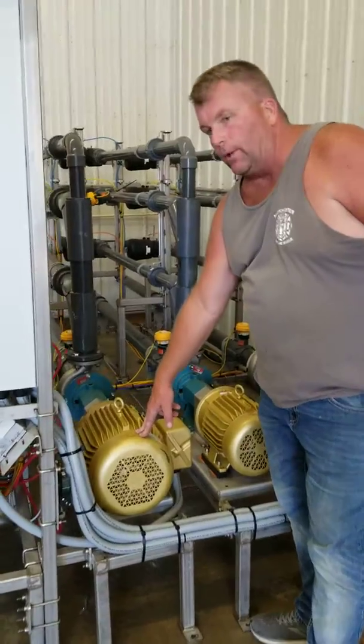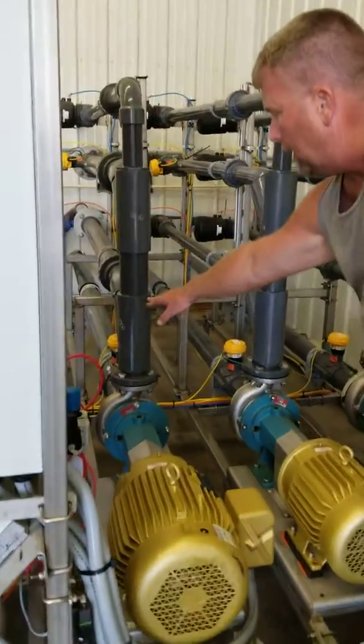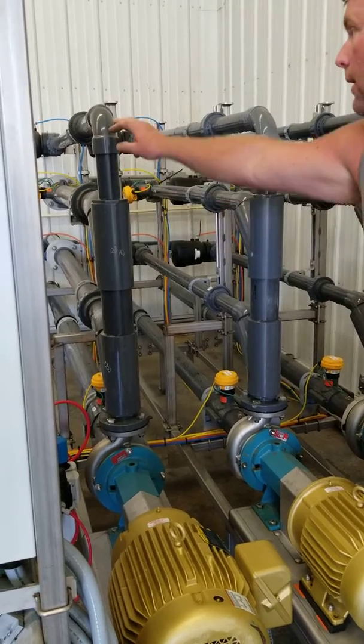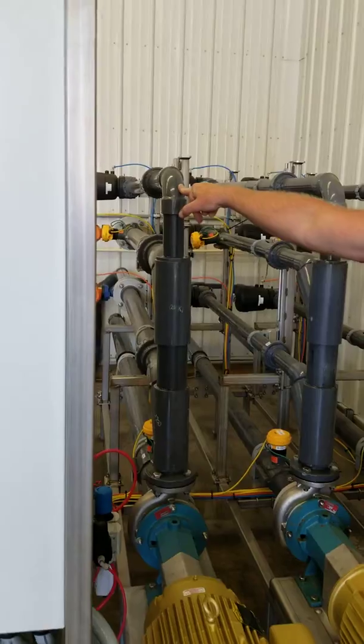This one here is for your truck fill. This one here actually has two truck fills on, and how you determine that is because when it comes off of the pump, you can see one pipe there, and you have another pipe here. And then what this is, a return for recirculation for the brine going back to the tank.